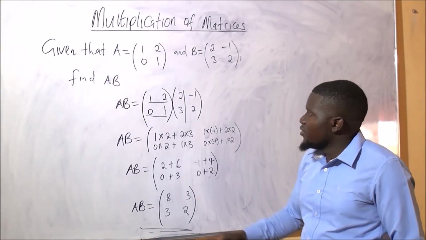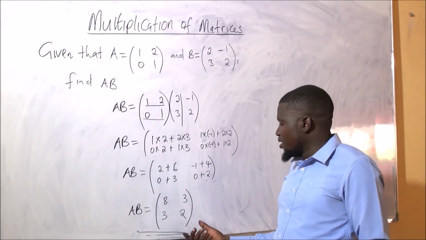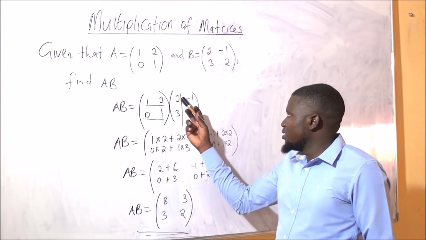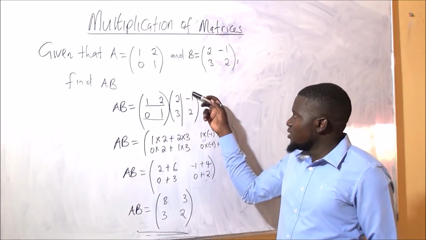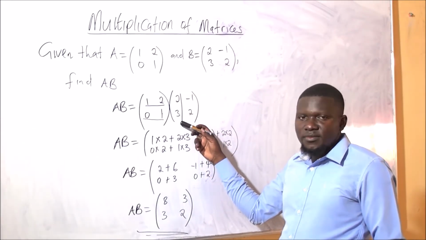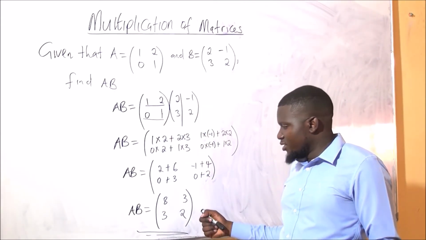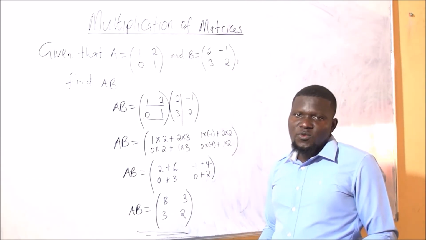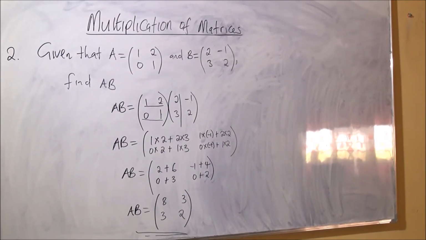Matrices, we multiply them row by column. That way is the manner that we can arrive at an answer. So the first row multiplies the first column. The first row multiplies the second column. We come to the second row multiplies the first column. The second row multiplies the second column. This is how we solve. This is how we multiply matrices when we are dealing with 2 by 2 matrices. So you see what happens. How do you multiply? Just wait.